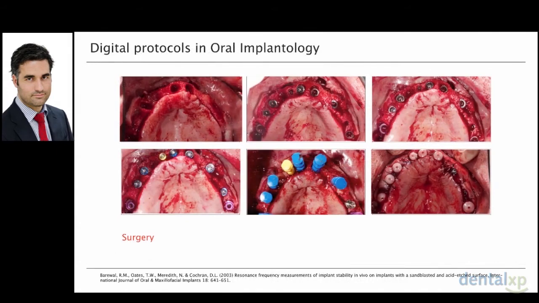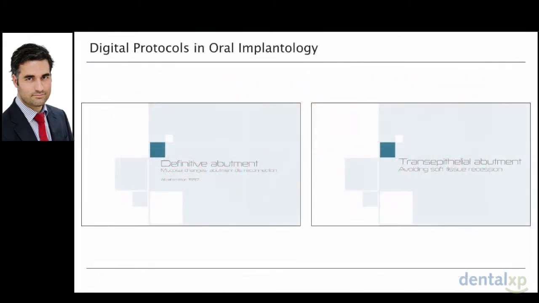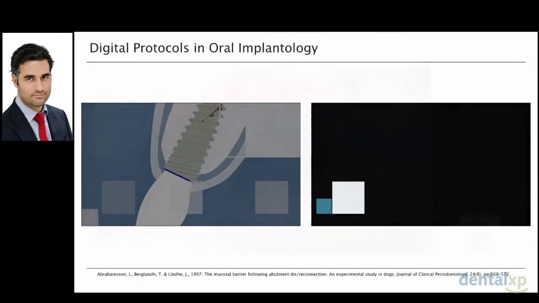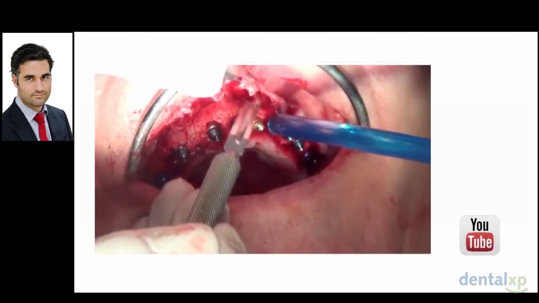So I placed the implants. This is the surgery. I was planning to use only 8 implants, but I have had some problems in the canine, so I decided to place another implant in the lateral, just to go ahead with the immediate loading. After placing the implants, I place the intermediate abutments, as you can see, and I take the impressions to the abutments. This I already explained before, why I use intermediate abutments, and this is the surgery.